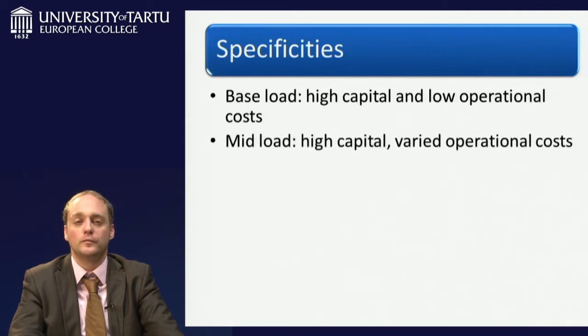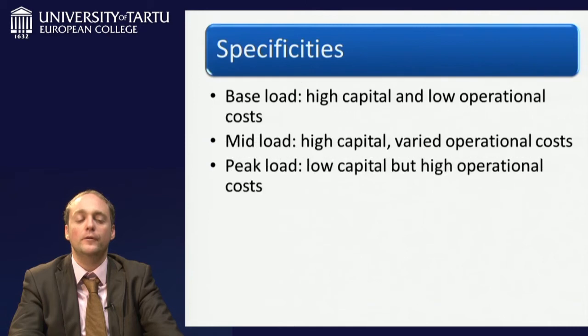Mid-load capacity is the one which provides electricity to the residential sector. High capital costs and varied operational costs. And finally, peak load, which serves to balance the electricity demand during its peaks. And you can imagine that during some parts of the day, the electricity demand might be extremely high compared, for example, to an early afternoon or an early morning. Peak capacities are usually low capital intensive in terms of installation, but they represent high operational costs. And quite interestingly, renewable energies would mostly serve at the peak load capacity.